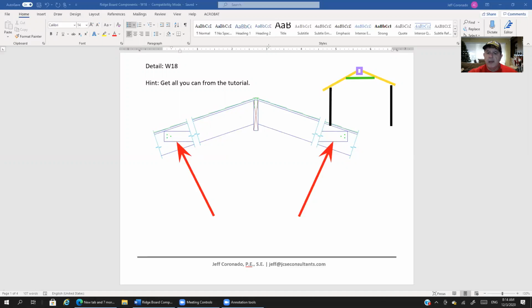So I'm showing you that with this light green. Let me use brown and draw, I don't think I want it there. Oops, I lost one of my rafters.